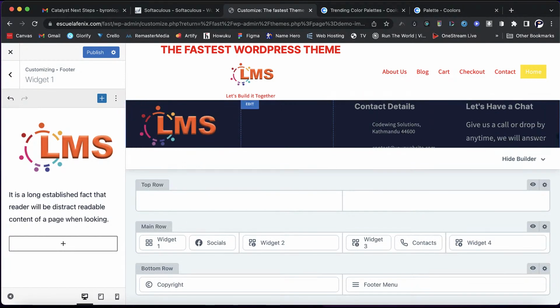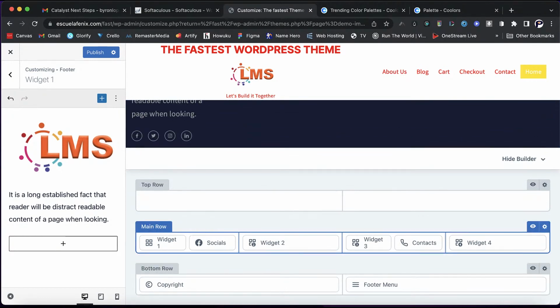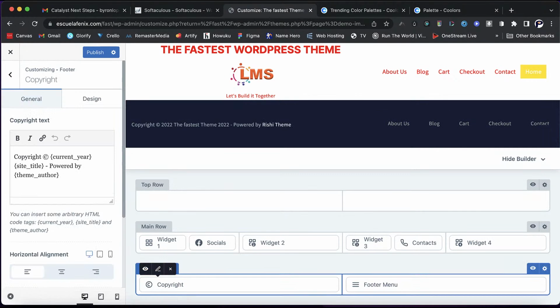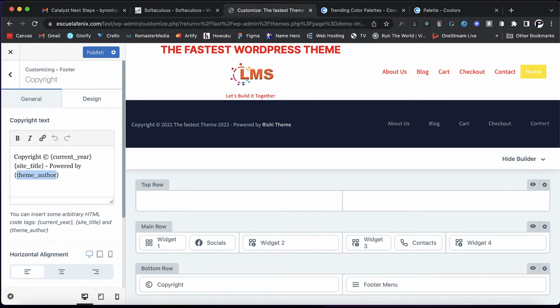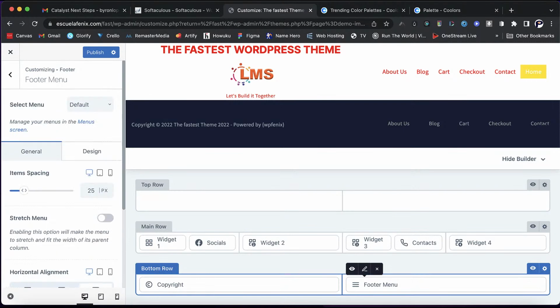Okay, the same thing, you have three different options: top row, main row, and bottom row. Okay, so let's go to this one, widgets, widget 3, widget 2, copyright. And here you can actually change these too if you want to. Back in the day you had to use some coding in order to get the credits out of it. And so in here I'm going to say, okay, I created this theme and here it belongs to me. There you go. So let's leave it like that for now. The footer.